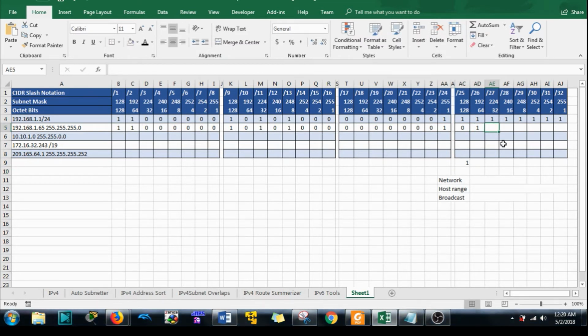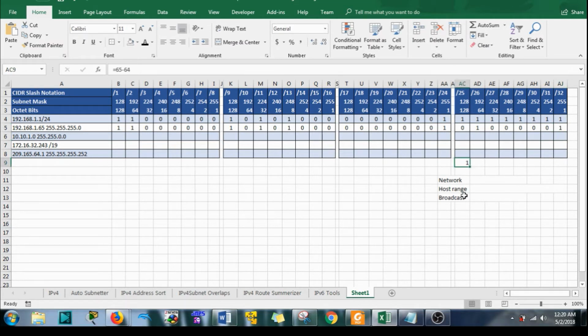How many 32s go into 1? 0, 0, 0, 0, 0, all those, except when you get to the 1 column. Now, how many 1s go into 1? Of course, 1. So then you'll have a remainder of 0. You're good. So that's the binary representation of all four of those octets. 1, 2, 3, 4.